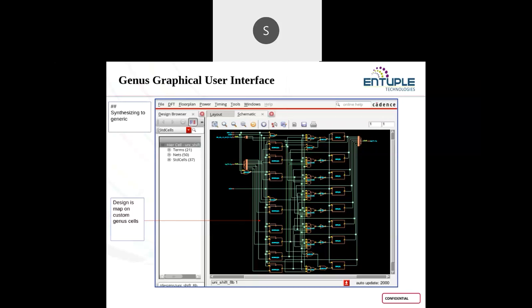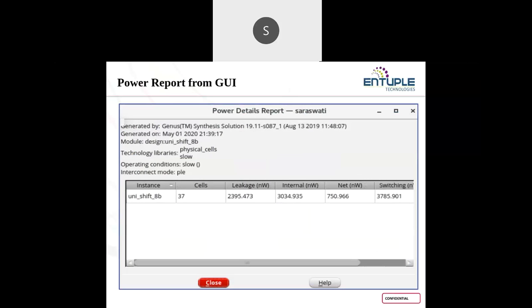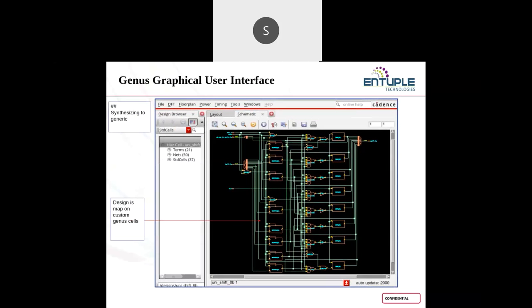I'm moving further again with respect to the reports from the GUI mode. This is the power report, how you can see it from the graphical user interface of my design. If you go to the file option, you have different options like netlist statistics, where it will give you the list of the cells. It might be how many sequential cells there are, how many logical cells, that is combinational cells, and whether there are any logics like inverters and buffers. That information you can also see. From the file options, the summary and the netlist statistics, all that information you can check.